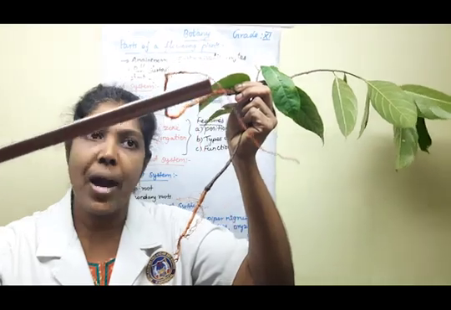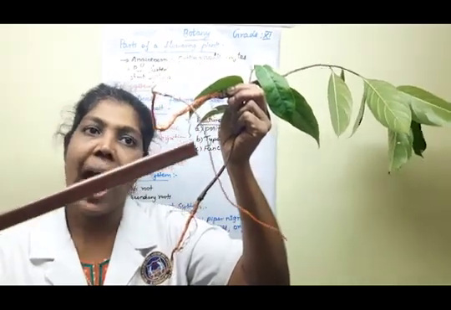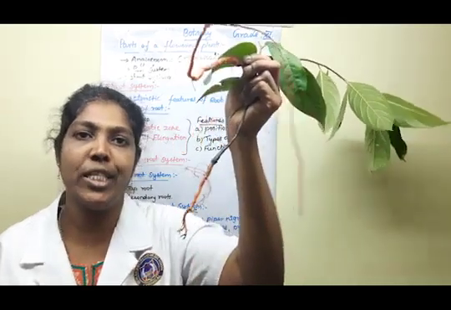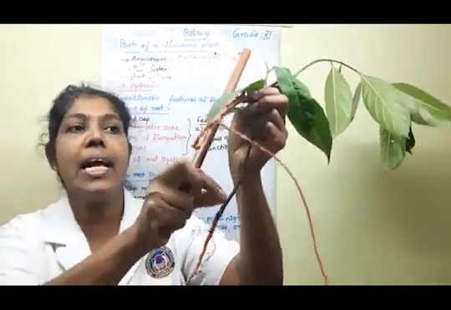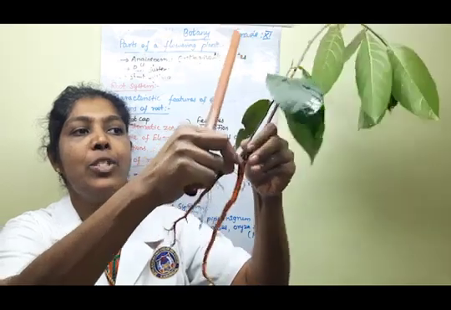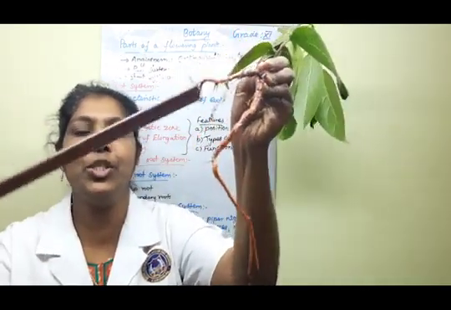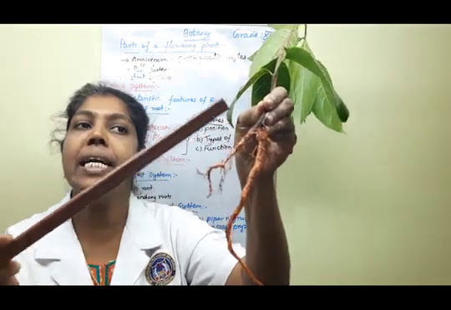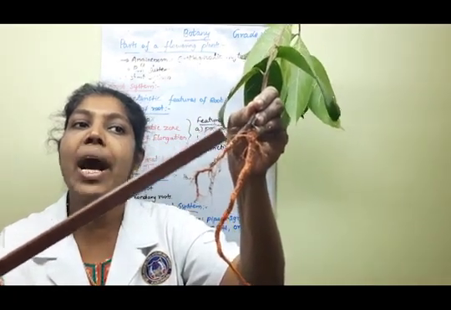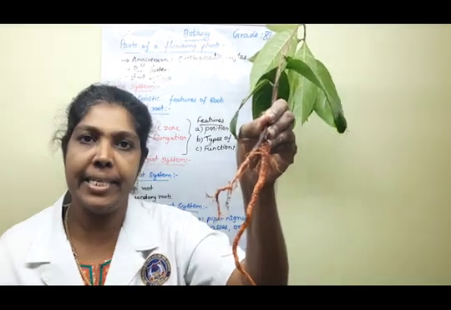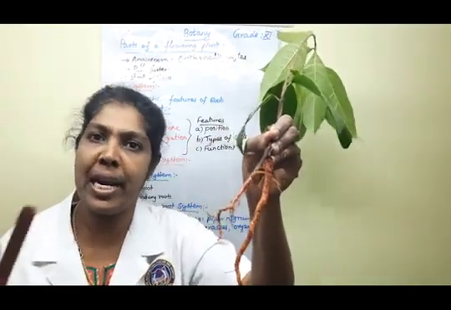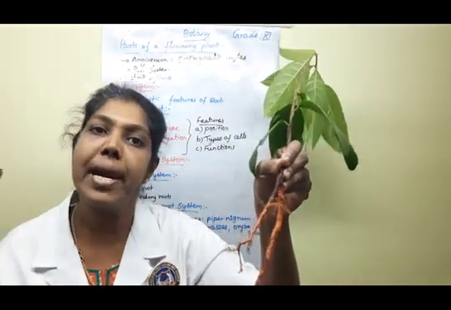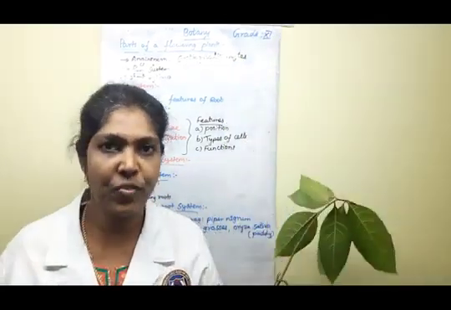The roots are positively geotropic and negatively phototropic in nature. That is the growing nature of these roots. Clear? Then if we are looking, this is the root system. Clear? Here they are present, these small fine rootlets, isn't it? Root hairs, or we are telling root hairs. These root hairs mainly do one of these functions.